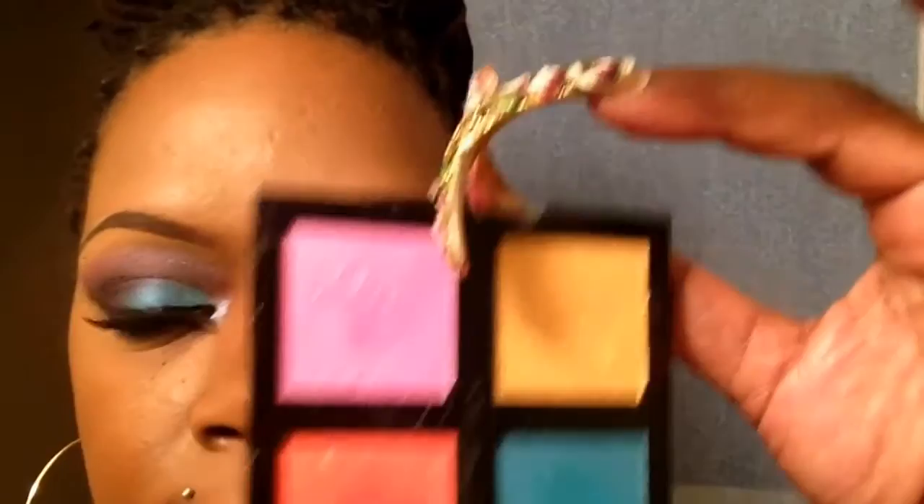The pink you see towards the higher point of my eye, getting close to the brow bone, is this mauve-y pink from my Coastal Scents Smokey Palette — the 36 colors. For my inner tear duct, those pinks were a little too dark, so I used a lighter pink placed in the center of my inner tear duct. I did a winged liner in black — the color Jet by Coastal Scents — and my lashes are by Envy Kiss in number 16. I dragged my liner out pretty far because it just elongates your eyes. I swept the same colors underneath the bottom lash line — pink towards the inner and purple towards the outer.